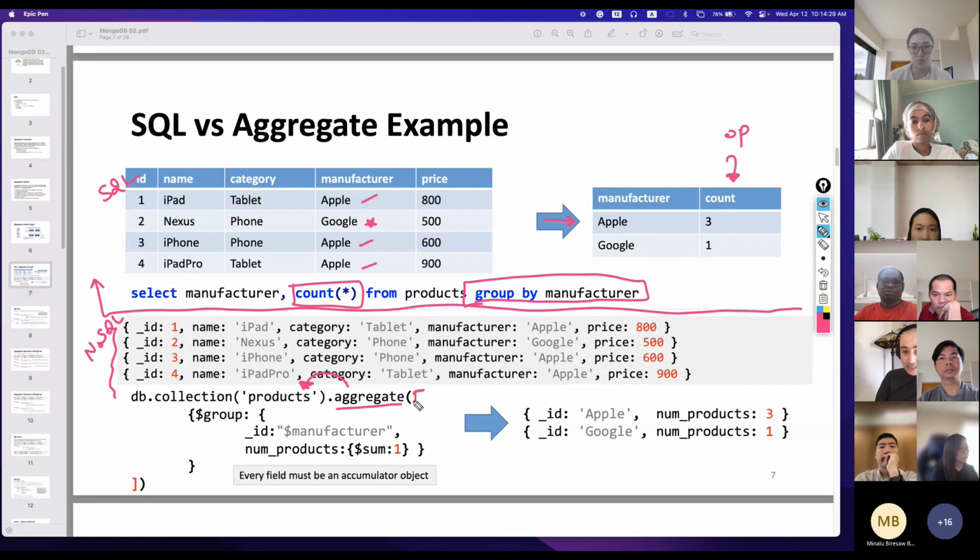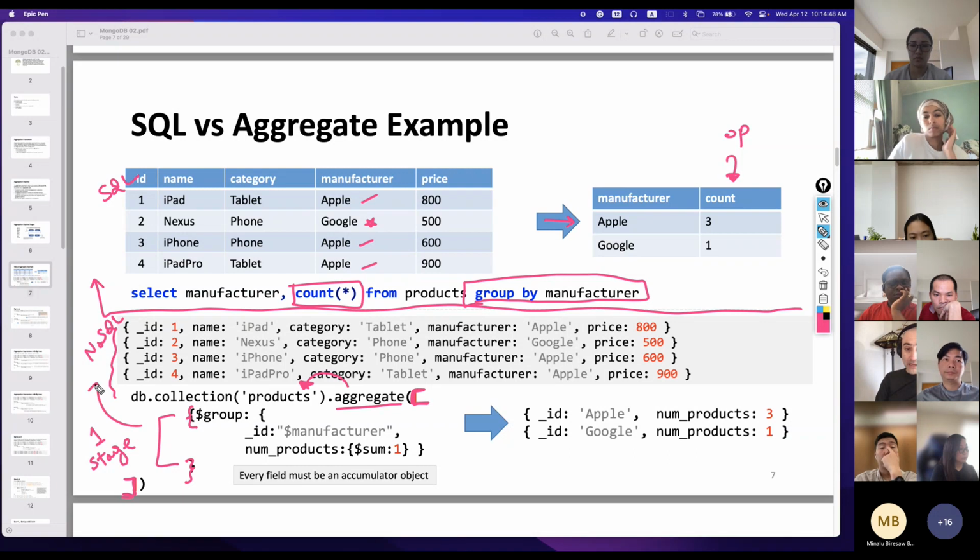And what we pass to aggregate is an array of stages. And here, as you can see, I defined one stage, which is group by. This single stage is going to read the data from the collection and send results back as an output in memory so you can read the results.